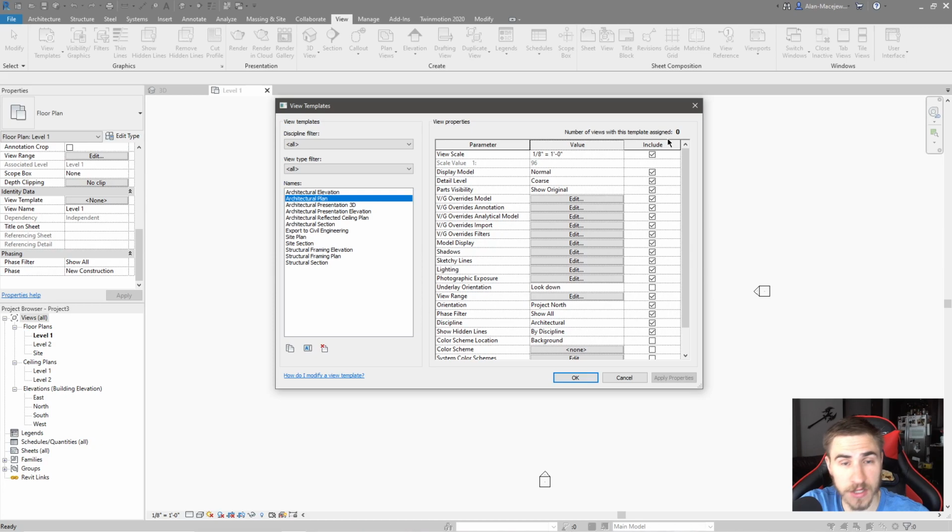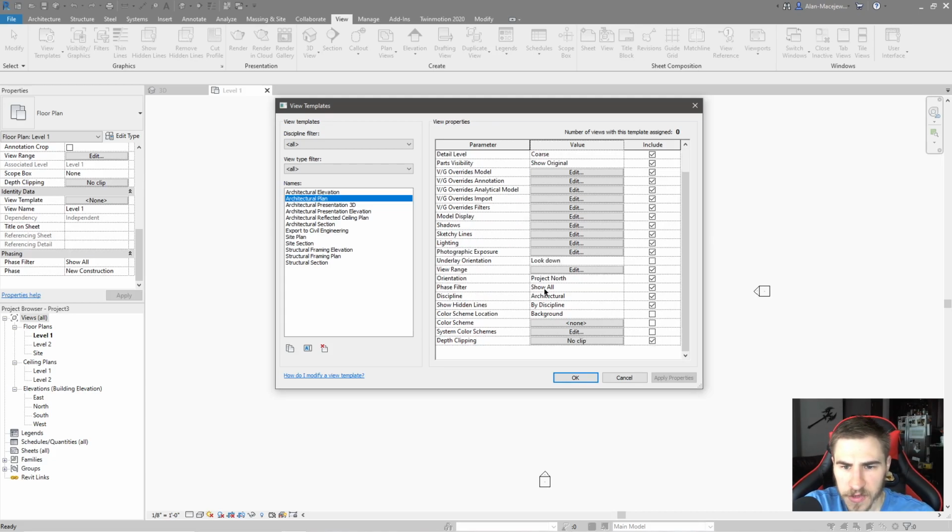Well, at certain points you have large projects, you have certain plan details, and you have like 20 different plan detail views. This number will populate up to 20, and it's really nice to know how much of an impact you're having, because once I've assigned any number of views to this particular view template, as I make changes, it's going to change all of those views at once. It's kind of scary, but at the same time, that's the power of view templates. That's why we want to use it, because we can change tons of views at once. It's really important to be able to have that control over a vast number of views that are actually the same and you want to look the same.